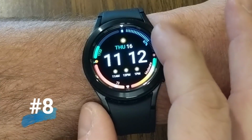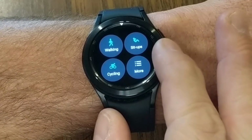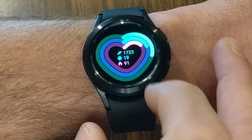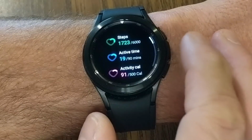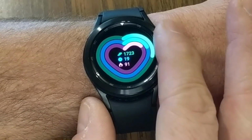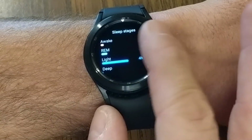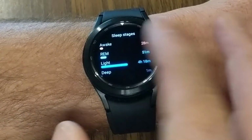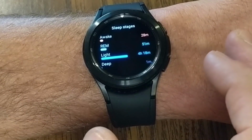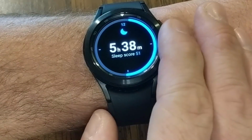If you go into the tiles, which I was showing you before, you can customize them so you can see your workouts. Here I've got my health metrics. It shows everything from steps, calories, active time, and I can go into more details on that. I can also see all of my sleep information. I can tap on that and see all that more detailed information on the watch, such as my sleep stages, awake, REM, light. I only got a minute of deep sleep last night. I guess I didn't get that great of a night of sleep.